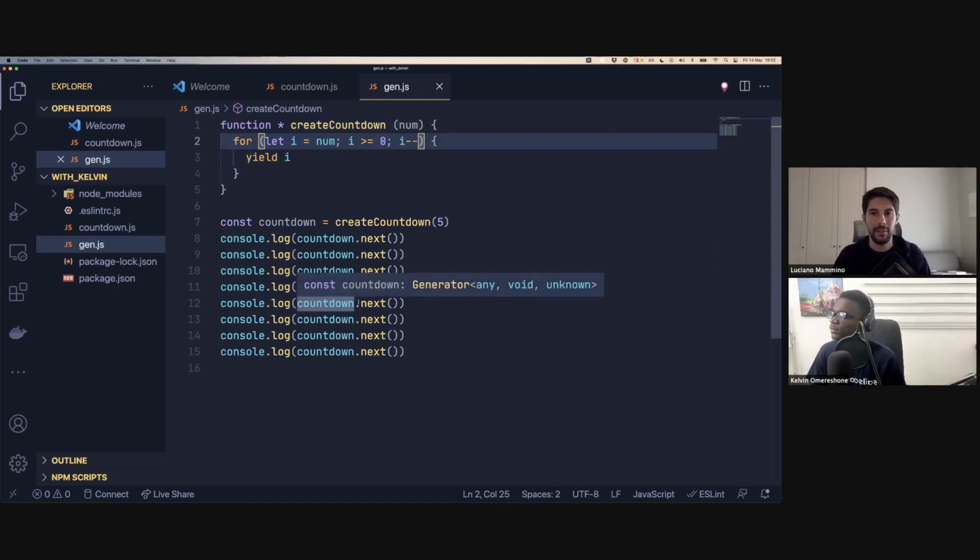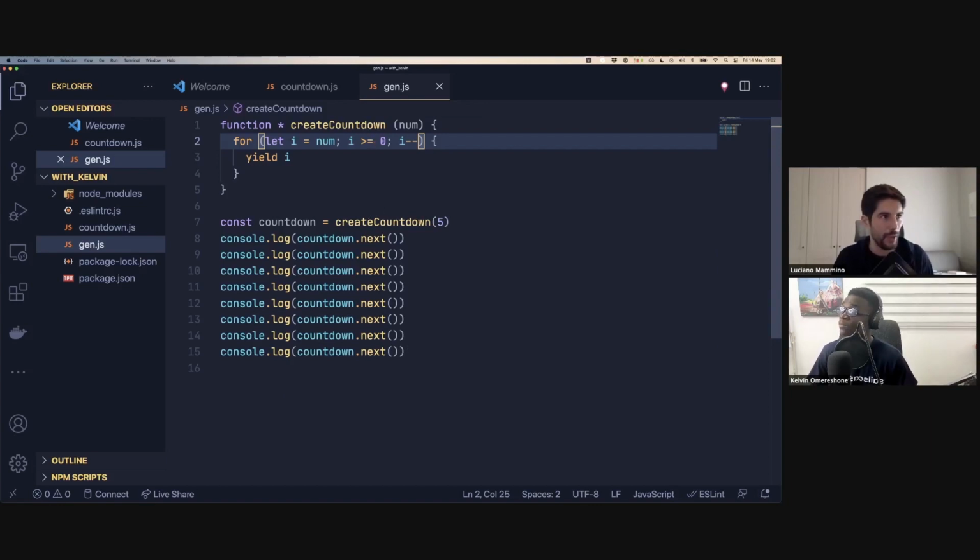Any questions or comments there? Well, it seems like internally the generator and the yield keyword are kind of implementing the iterator signature you showed in the beginning, where you have an object with a value and the done flag. So is it safe to say that internally the generator does implement the iterator protocol? Yeah, that's 100% correct. And what's more interesting is that it also implements the iterable protocol.